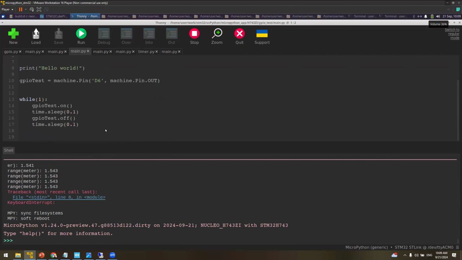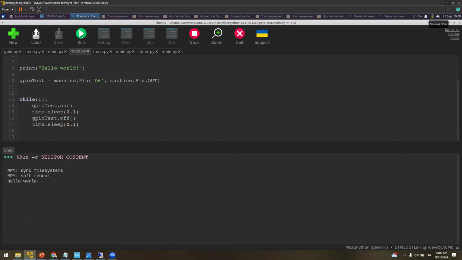Here we are just going to toggle one LED, one port pin, and we'll be monitoring the speed. We are generating a pulse by toggling it, and the toggling time is 0.1 second. So it will be on for 100 milliseconds and off for 100 milliseconds. Let's run it.